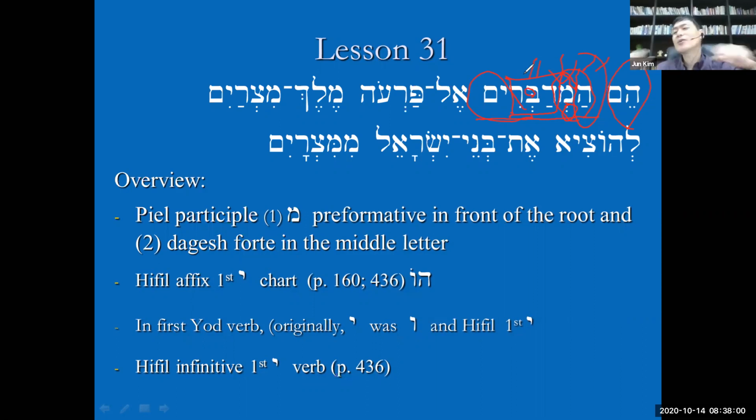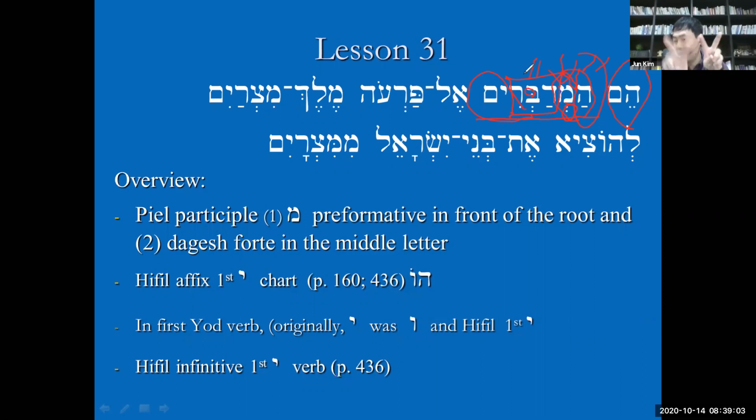Okay, don't be confused. So just another addition to our list of memorization. Tomorrow we are going to deal with it again. So if I ask you, in terms of the form of preformative, mem is indicating what? Then you're going to tell me participle. Participle, that's it. Not stem, but form of participle. Is that clear? And then there are four possibilities of the stems if you have mem. And what are they? Piel, puual. By the way, puual is the passive form of piel. That's why piel, puual tend to go together in terms of the indicator. What about hifil and hofal? Hofal is the passive form of hifil. That's why those four possibilities are there.